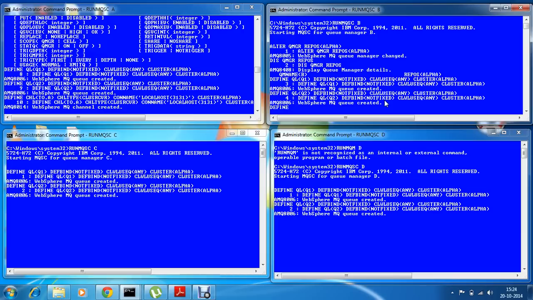Define channel. The name of the channel is like 2.b, channel type. The port number we are defining for B is 3232. And the cluster name.